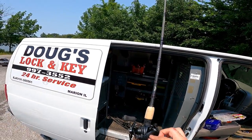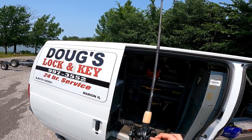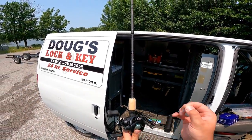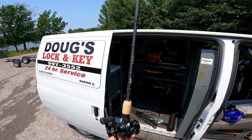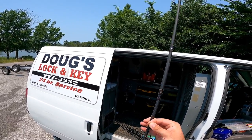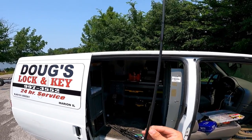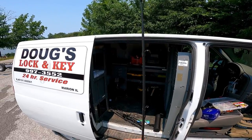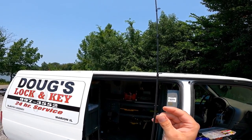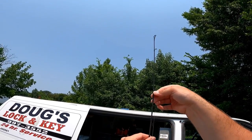What you just watched is me put together my HMG by Fenwick — which stands for High Modulus Graphite — a three-piece rod. This is a travel rod; it comes in a really cool little case. I've owned one of these before, and when Gander had their half-off sale I snagged one up. I'm planning on doing some traveling, some camping, and I felt like this would be a good thing to have. There's enough room in that case for a couple packs of soft plastics, a small single-sized Plano box for hooks, small jigs, and things like that.